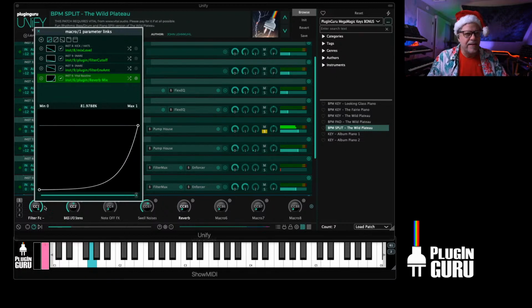And at the end, and what's wonderful with Unify that you can't do anywhere else in any other plugins, I can click this and I can determine by listening, do I want 100%? Do I want 0%? I can hear the value of what the destination will be. It's the coolest thing.